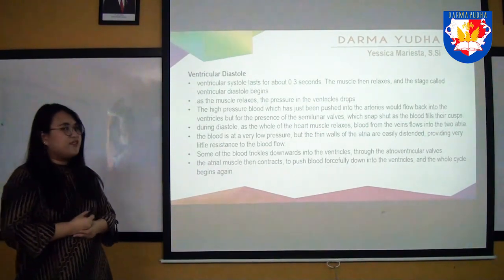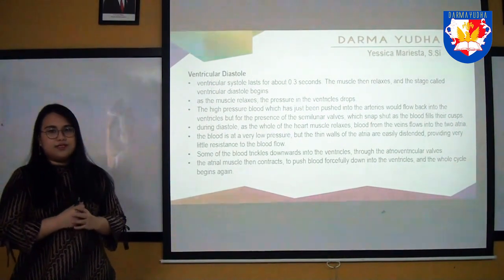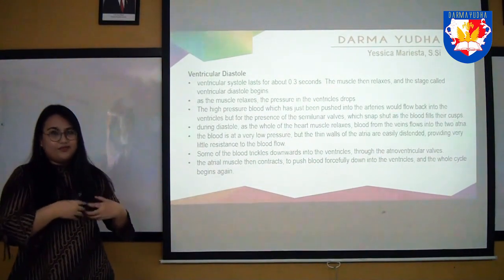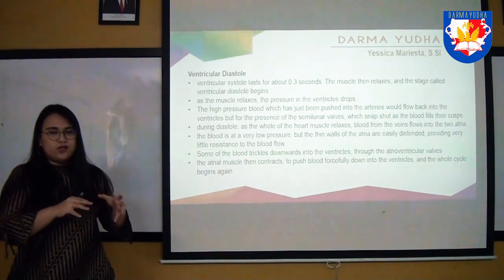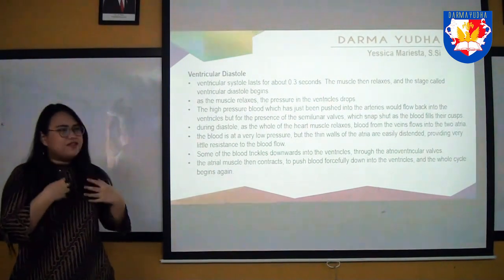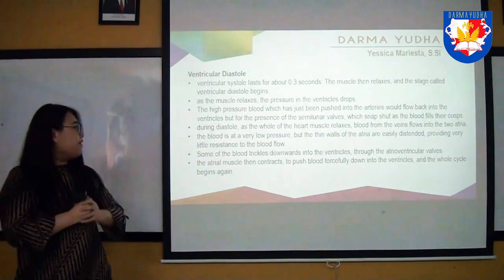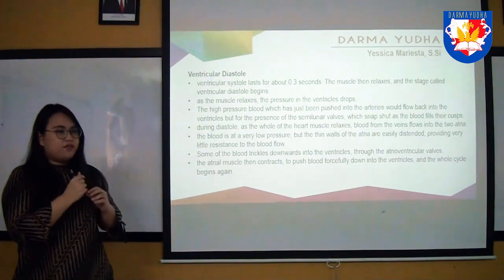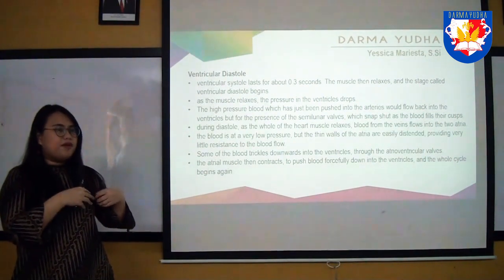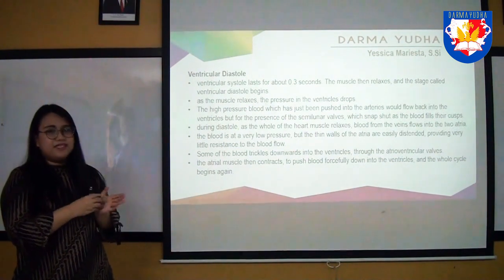The last stage is the ventricular diastole. The ventricular systole lasts about 0.3 seconds, and after that the muscle relaxes. We call this stage the ventricular diastole. As the muscle relaxes, the pressure in the ventricles also drops. The high pressure of blood in the arteries would flow back into the ventricles, but because of the presence of the semilunar valves, it cannot.